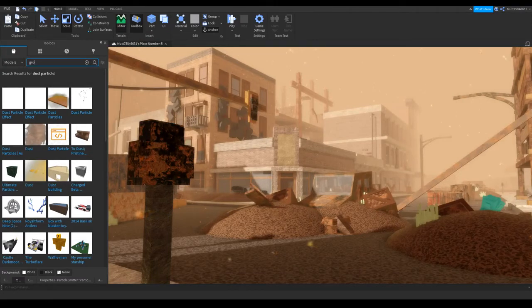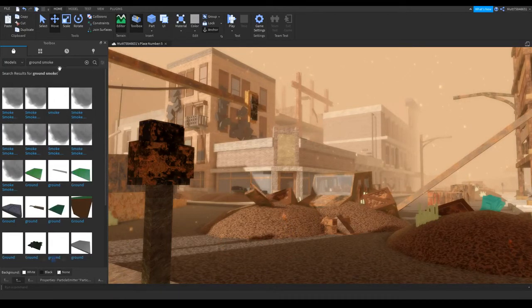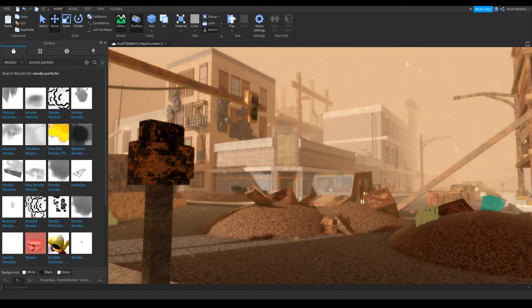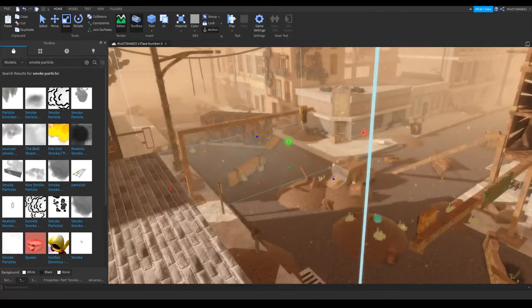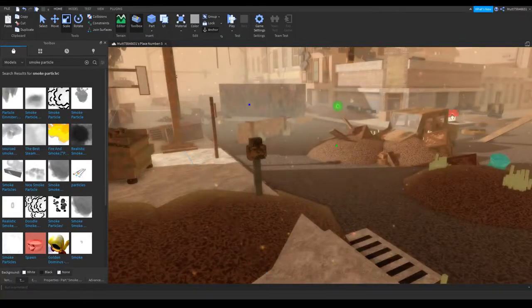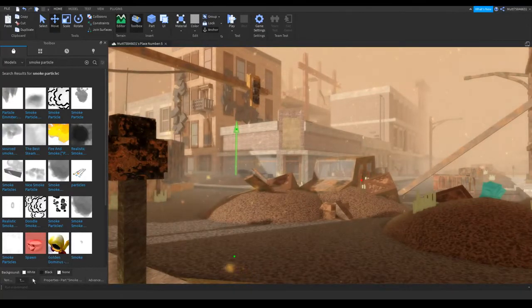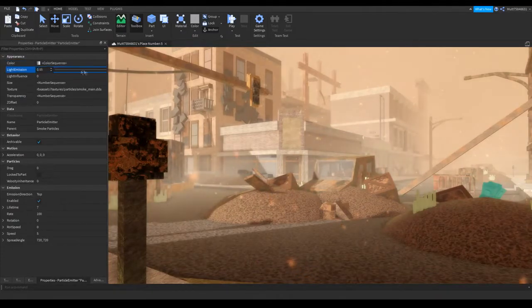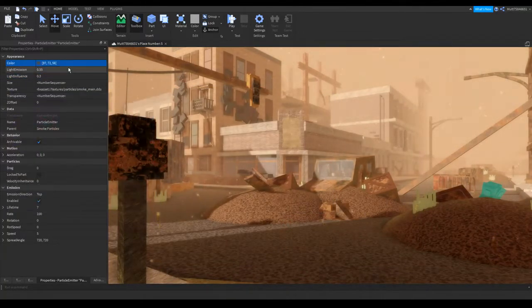What would really enhance this set would be adding some smoke, like ground smoke on the ground. In my opinion, I think it would make this set look or feel more realistic. So after finding your smoke particle, let's insert it and let's start adjusting the placement of it. Alright, I'm gonna resize it, make it cover more ground. So before we do anything, let's just change the light influence and light emission, make it like this and that, and let's go change the color of the smoke. Just make it fit in with the set.